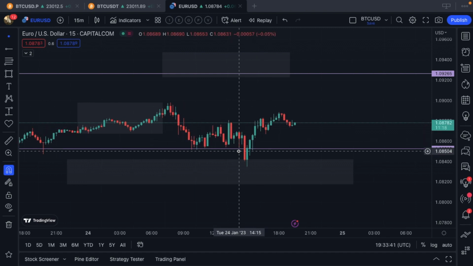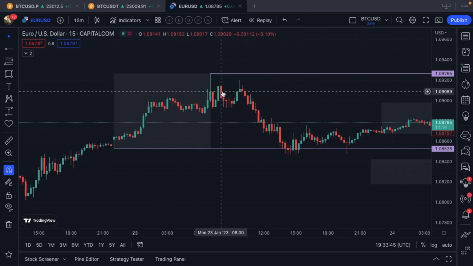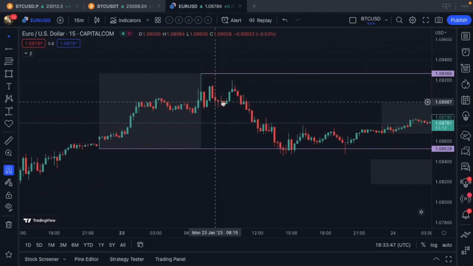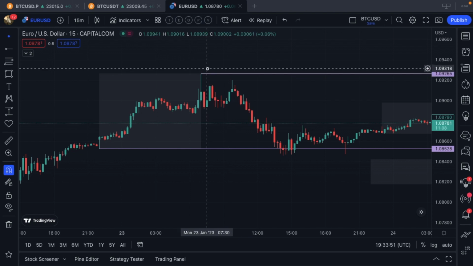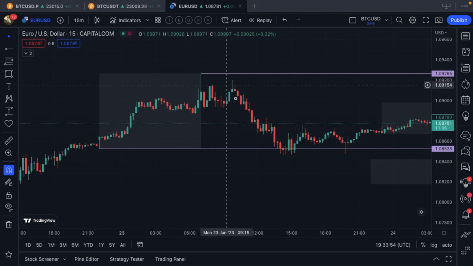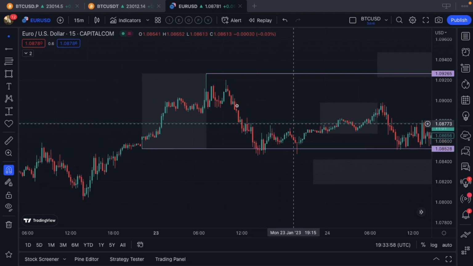You're going to learn not to get nervous when some things happen like this, right? If you got in on the 15-minute here and then price went against you, but your stop loss is above the Asia high, you'd be fine. And you'll only know that by practicing this stuff.